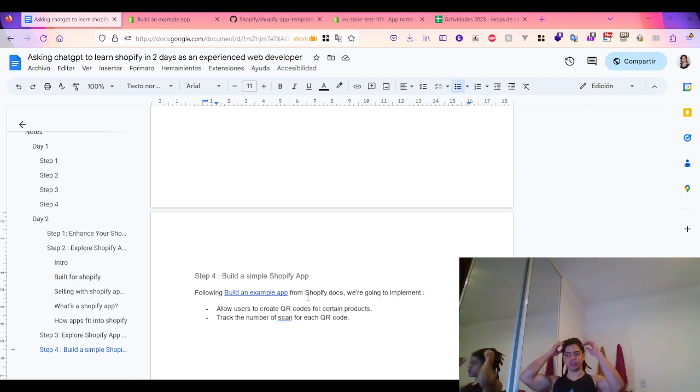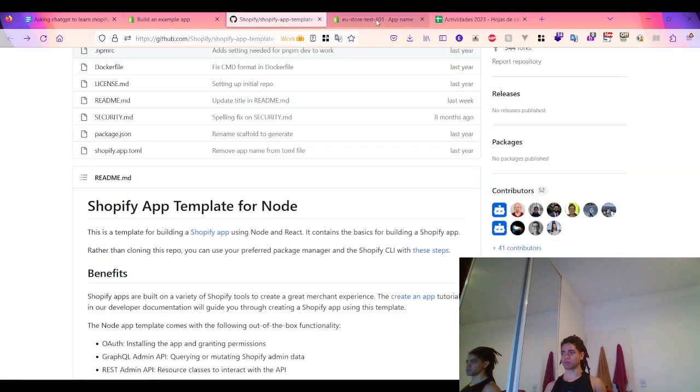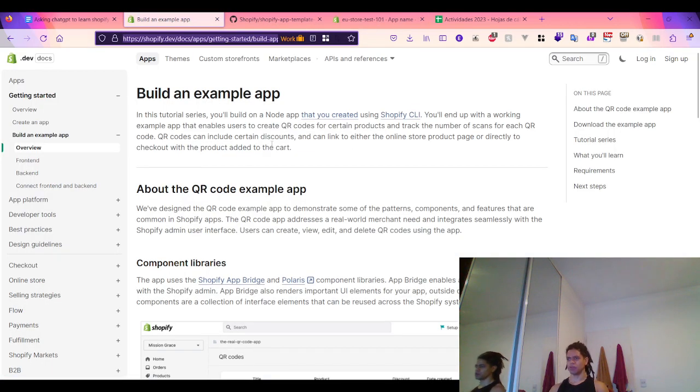Especially once you sell that, automatically it will track the number of scans for each code and update the inventory. Actually, it's very straightforward.